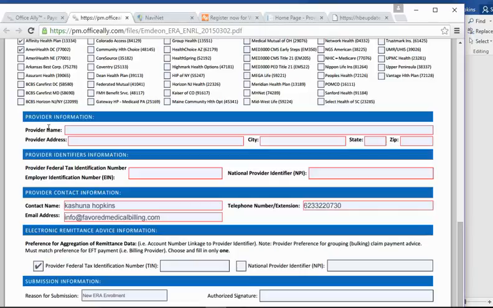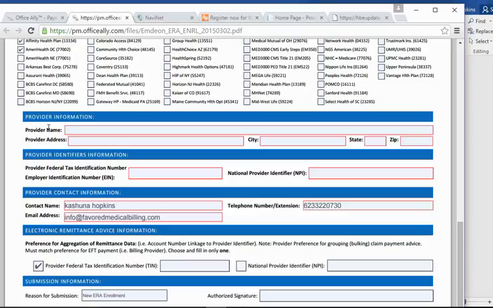Just for clarification, a tax ID number, or tax identification number, or TIN, is exactly the same as an EIN, or employer identification number. For easier understanding, a tax ID number or an employer ID number is like a social security number that you assign to a person. A tax ID number or EIN number is that same type of number that is associated to a practice or business for tax purposes.